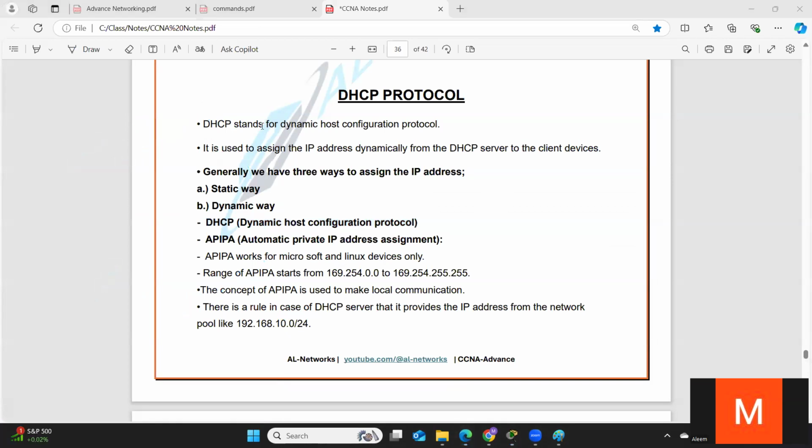DHCP stands for Dynamic Host Configuration Protocol, and it is used to assign IP addresses dynamically. With DHCP, the IP address is assigned dynamically from a server. Which server? That is the DHCP server.